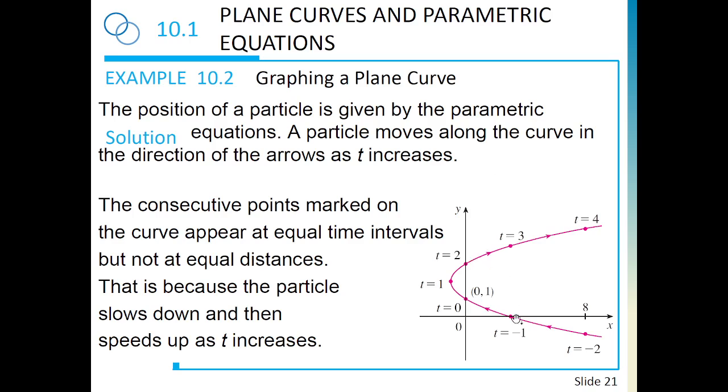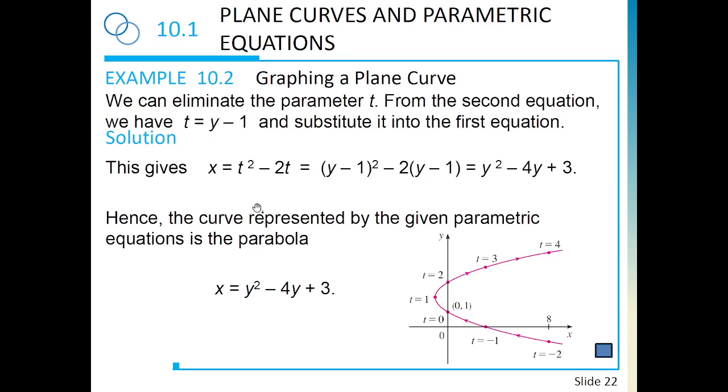So how do we determine the direction? Well, we take two consecutive values of t and we see to which points they correspond, and we go from the lower value of t to the higher value of t, and then we get the direction. Now again, in the expression we had y equal t plus 1, so we could actually rewrite it as t equal y minus 1 and then replace this expression into x, which gives us a more familiar expression. So again, here x is equal to a function or expression of y.